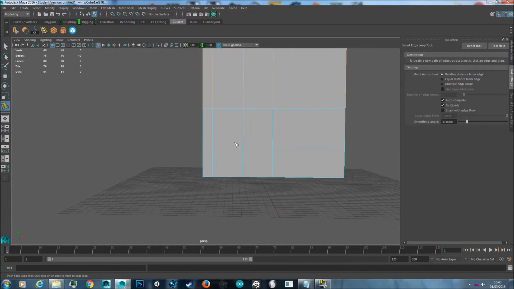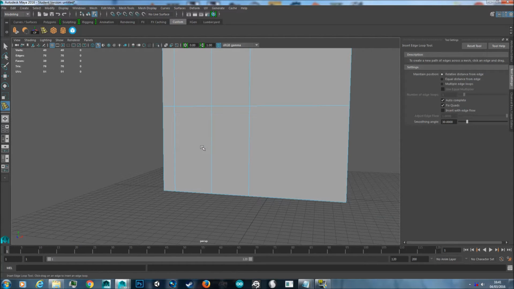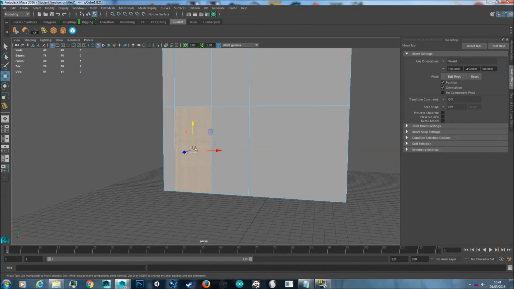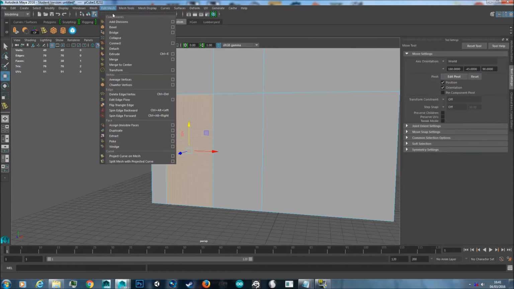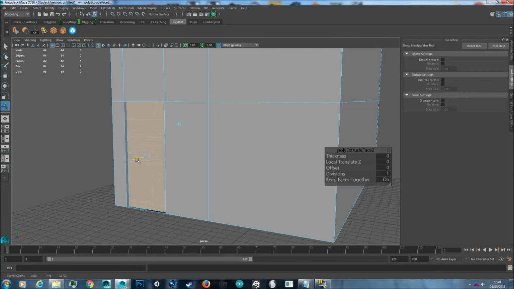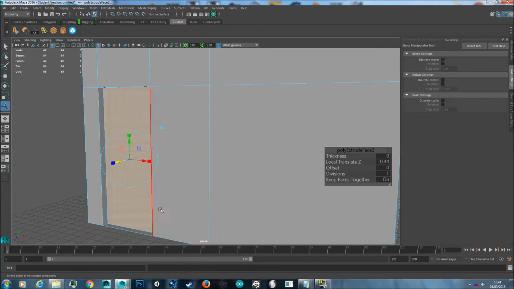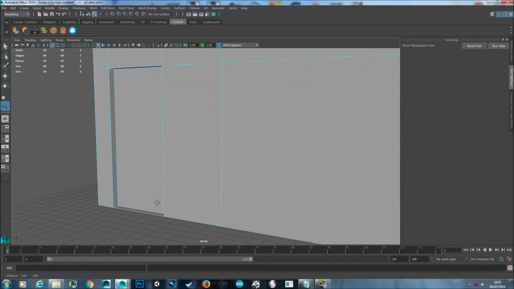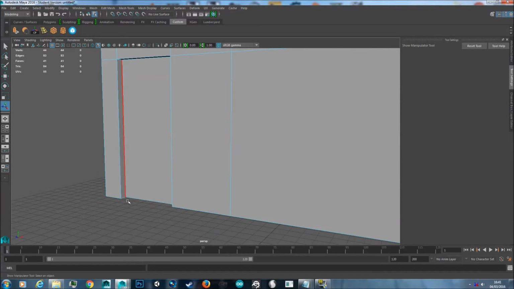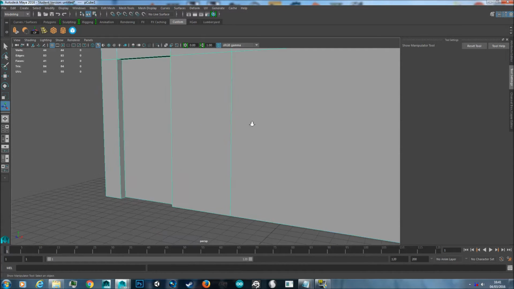And now, let's zoom into our door, hold right click, go to face, press W, select the face, and then go to edit mesh, extrude, or control A, pull it in a bit, and then go to edge mode, select the edge on the bottom, and hit delete, and that'll just get rid of this overhang here. And I'll go back to object mode, select the object.